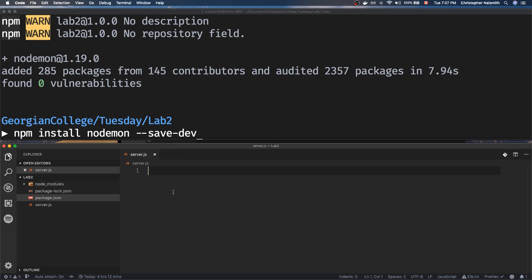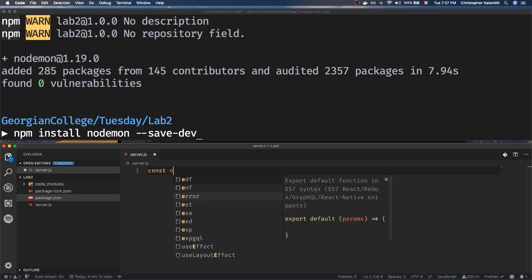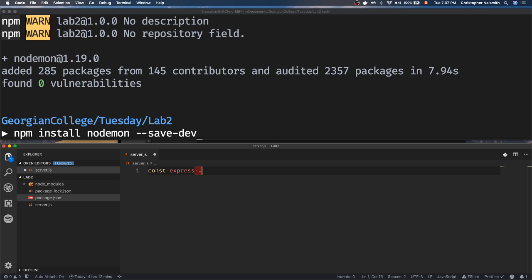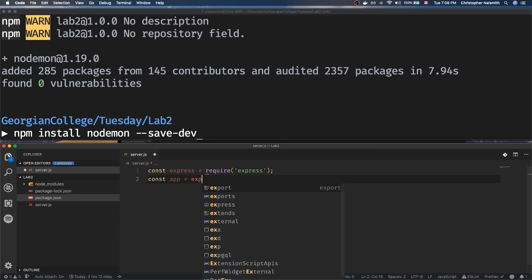So, as I showed you guys last week in class, it's pretty easy to set up a node server. So the first thing that we need to do is we're going to create a variable called express, and this is where we require in express. So when we type in require and we don't do any sort of relative pathing, it knows by default to check our node modules folder. So we're going to install express, and then we're going to create a variable called app. And this is going to be where we initialize our express application, hence app.